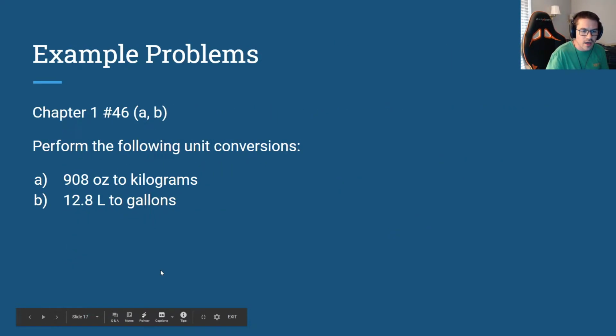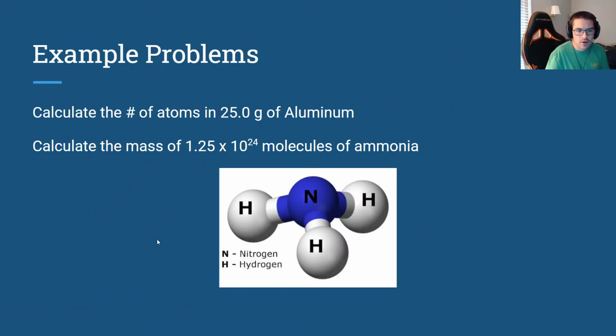If we can figure out how many moles of aluminum this is, then we can use that number of moles to figure out how many atoms that is, right? Because 1 mole is 6.022 times 10 to the 23rd atoms. So we're going to use these grams to figure out how many moles of aluminum we have. And then we're going to do a second step where we take those number of moles and multiply it by that number, 6.022 times 10 to the 23rd.